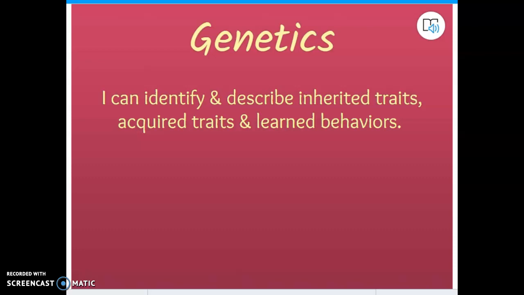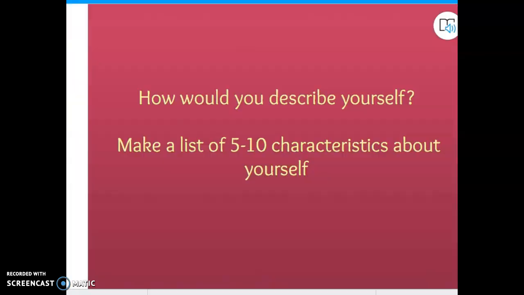So we're going to take a very, very quick trip through Nearpod. I'll make sure to go back and add those codes into Google Classroom for people that need them, in case somebody needs to go back through and get some notes out of here. We're studying genetics, and genetics is the study of traits and how those are passed along, and how we learn some things and acquire some things after we are already born.